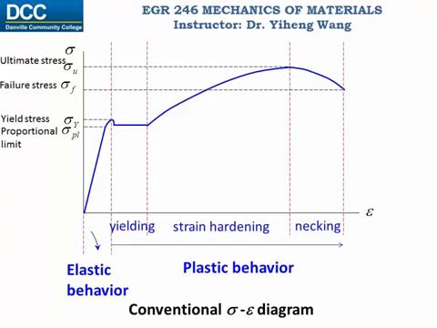If you wonder, why is the ultimate stress higher than the failure stress? Shouldn't it be the other way around? That's correct. Don't forget, this is the conventional stress-strain diagram. On the true stress-strain diagram, the failure stress is indeed the highest stress the material experiences. Again, shown here is just an example. Different materials, for example, brittle versus ductile materials, might have different diagrams, and a compressive diagram will look different than a tensile diagram. Now let's further analyze the stress-strain diagram.